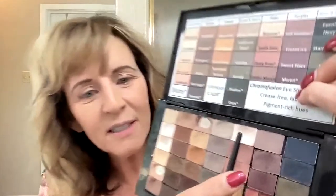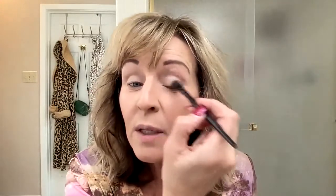My first step is I'm going to use my all-over eyeshadow brush with this color right here called Blossom. It's a very, very pale pink — almost like you almost can't tell it's pink. The instructions say to apply Mary Kay Chromafusion eyeshadow in Blossom to the eyelids using the all-over eyeshadow brush. So I'm going to put it all over the whole lid. We're going to be mixing some colors today. That's step one.